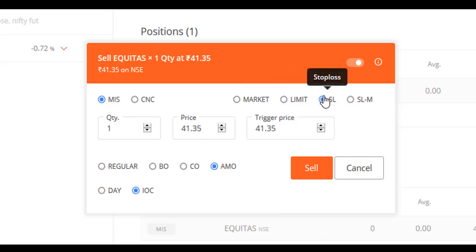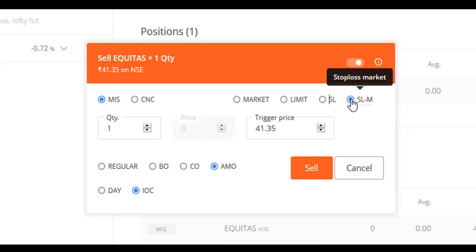Then the stop loss order, this is again the opposite of buy. On the buy, we use this order to buy stocks above the current price, but the stop loss order on the sell works the opposite way. If you want to sell the stocks below the current price, then you have to use the stop loss. Trigger price and price, we already know how they work. I already explained how it works on the buy as well. You can place the same order with trigger price and price, and your order will get triggered, but make sure the price is below the current price, then only your order will be accepted, otherwise it will not accept your trade.